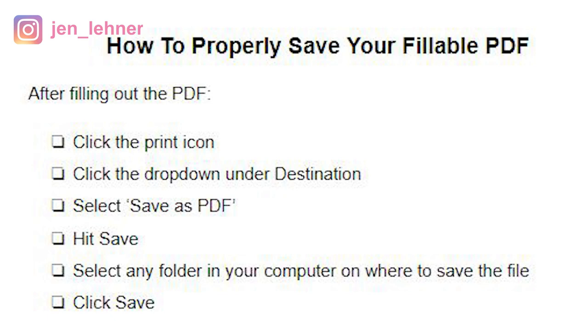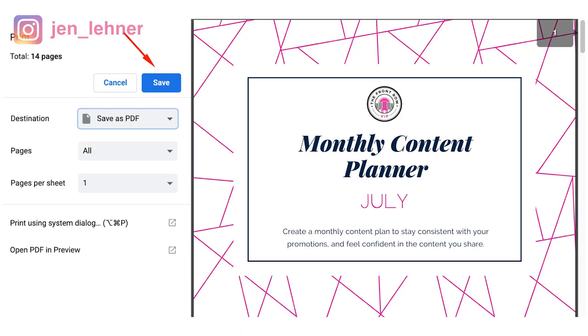Here's a little bit of magic. If you record a video of you working through a process in your business — it might be the way you create an invoice, or onboard a new client, or create a graphic in Canva — you're simply going to use Loom to record that and put it on the Trello board. But one of the first things you can ask your VA to do is to create a checklist, a system for that task. Simply a checklist on the Trello board itself, or a document with screenshots and arrows that say 'click here, do this next.' Because now not only does your VA know how to do the task, but your VA has created a system so that the next person who comes into your business can do the task without you having to show them how.